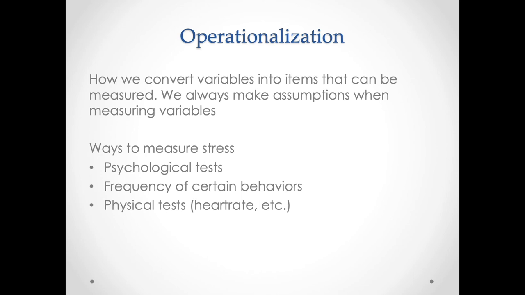I might be interested in gender, and you may say to yourself, well, gender is really easy to measure. And I would reply, actually, gender is kind of hard to measure. Because you could think about gender, in a biological sense, as the presence of different kinds of chromosomes. It's a perfectly reasonable way to measure gender. But you could also think about gender in different ways, about how people self-identify. That's a different way to measure gender.